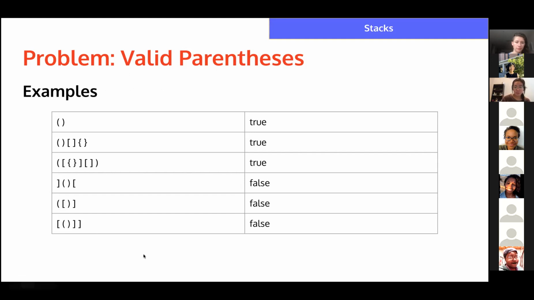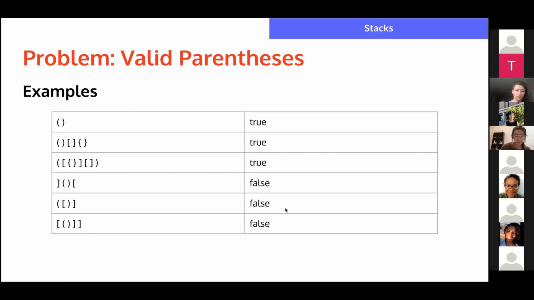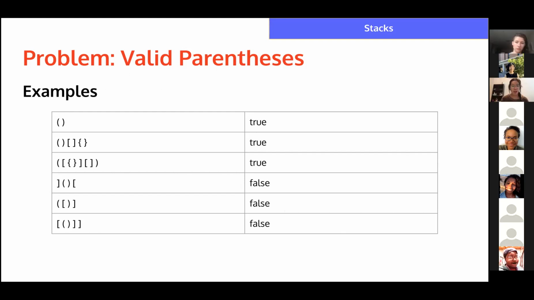I guess you open a parentheses, then you open a square bracket. You try to close the parentheses, but you can't do that until you close the square bracket you opened. Yep. So the other condition is making sure that the bracket is closed before starting a different type of bracket.